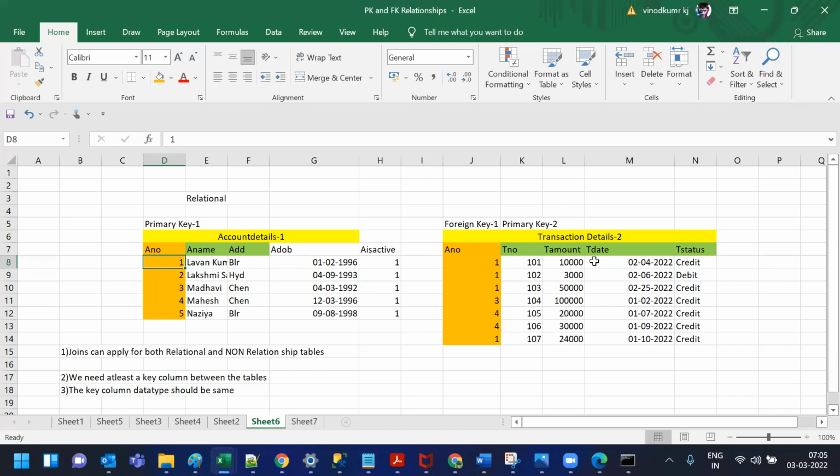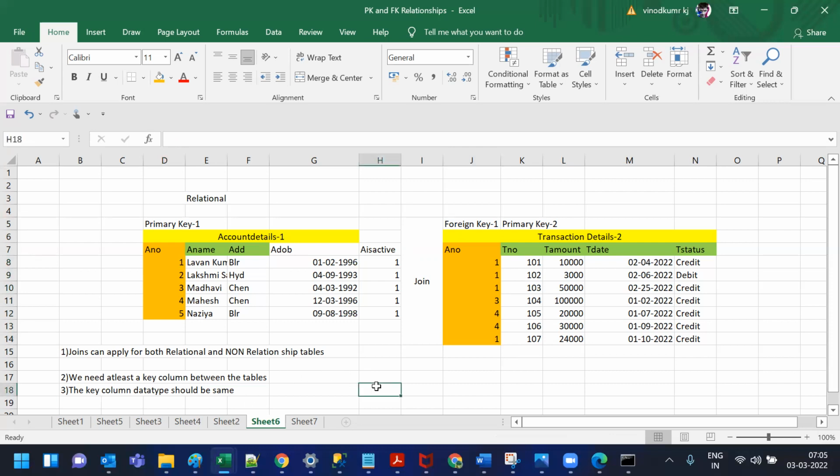We can consider it either way, there is no issue, but let this be on the left and this on the right, and we are performing a join between them. Now when you perform a join between two tables, each and every row in a table will map with all the records in the second table.